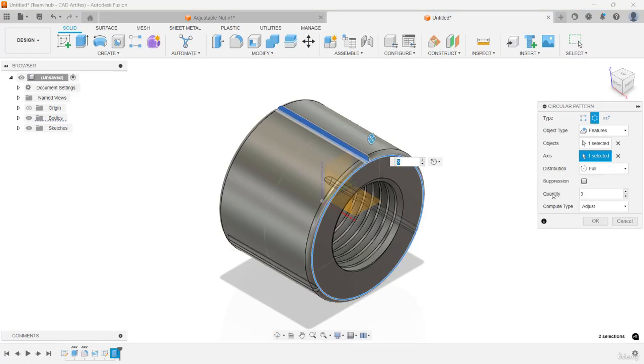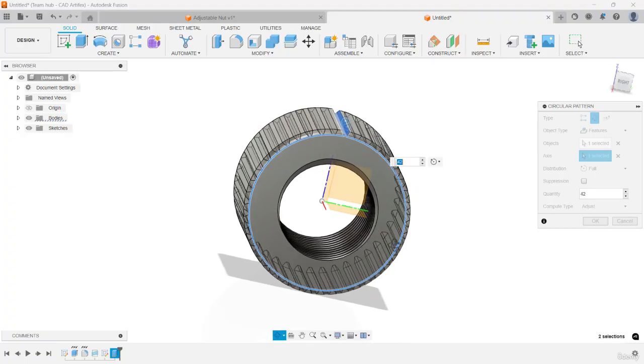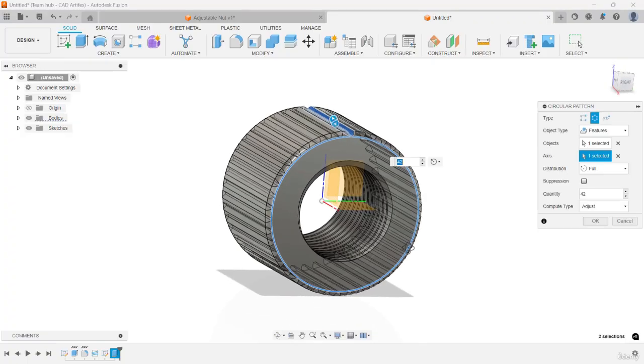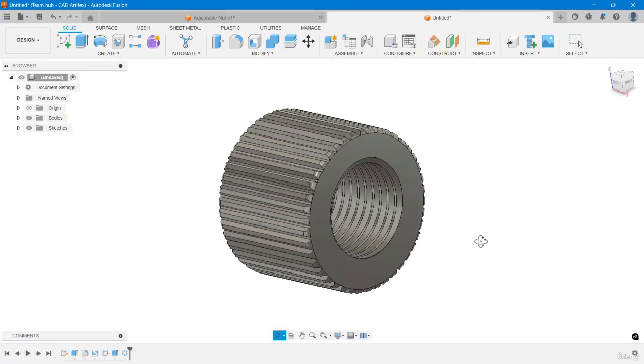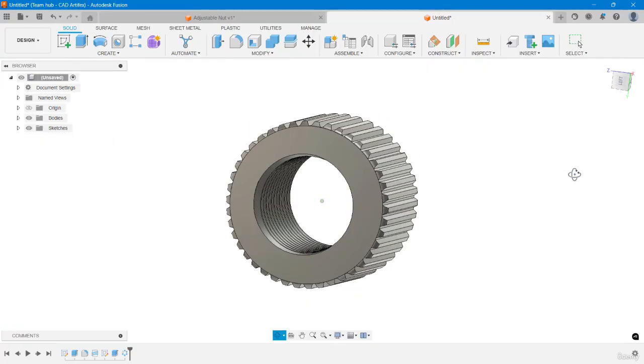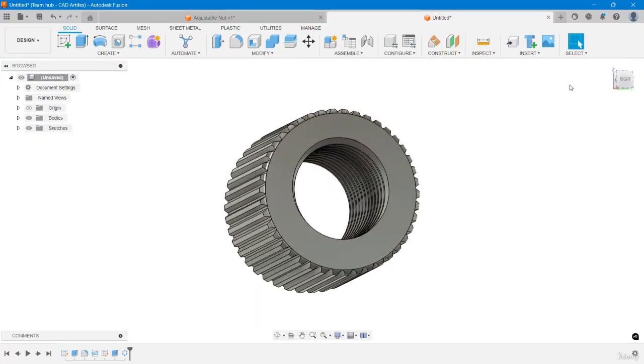Okay. Quantity is 42. Okay. Isometric view.